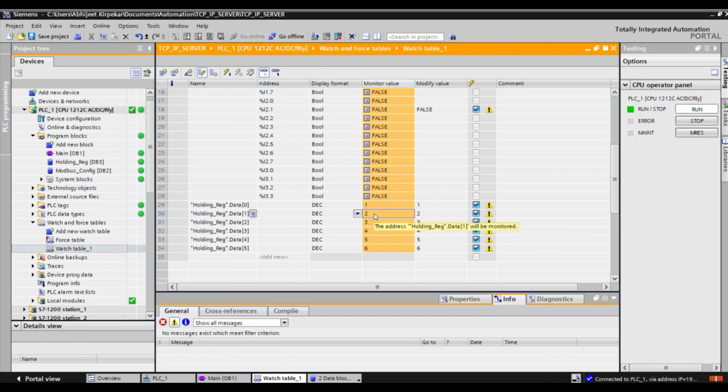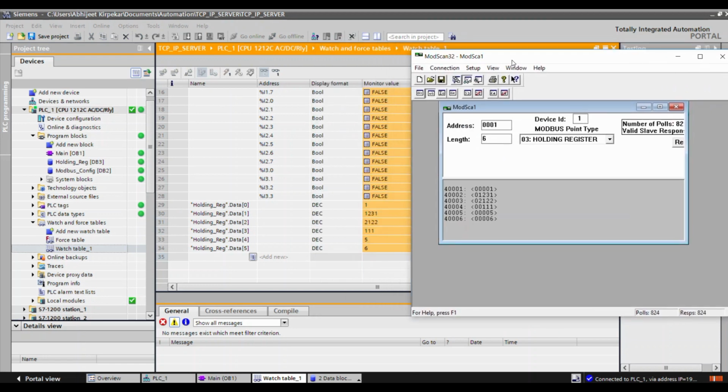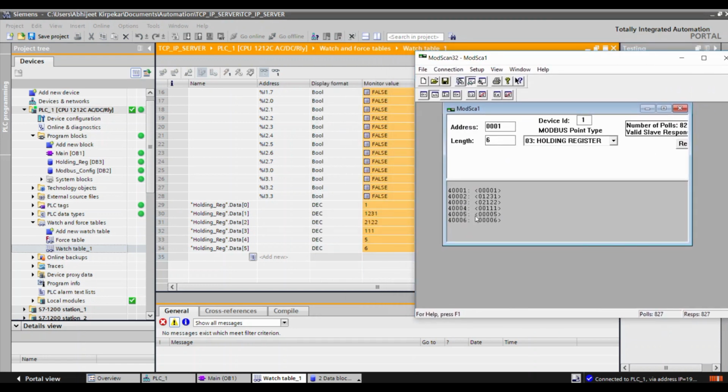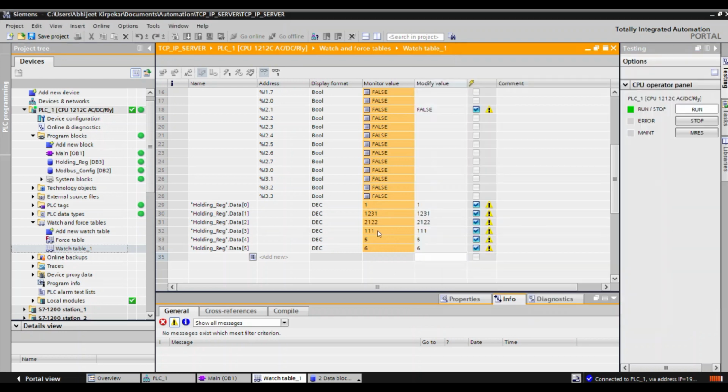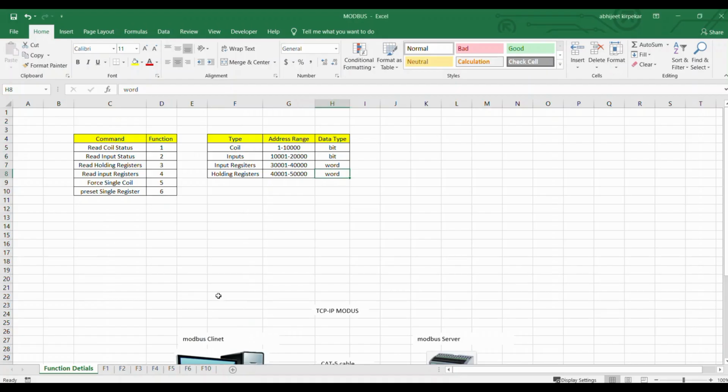We change its values and write it again. All these values will be sent to the client in its corresponding register. So you can see that its first register, data 0, 4001, is 1, data 1 has 1, 2, 3, 1. So all these are copied in its corresponding holding registers. Next section, we'll see the next function, read input registers.